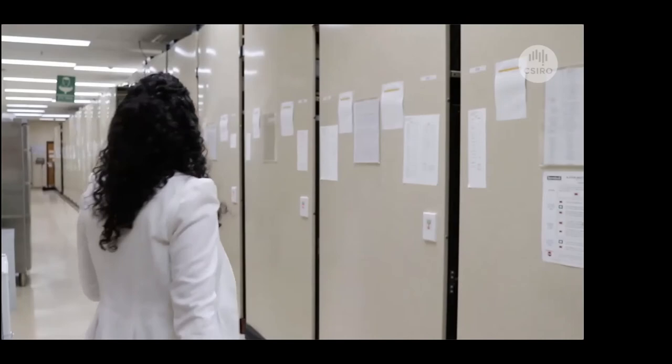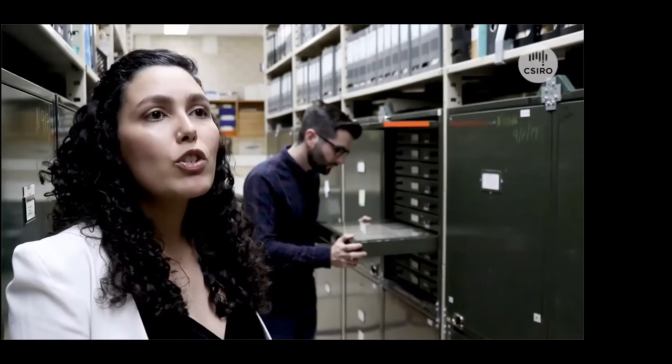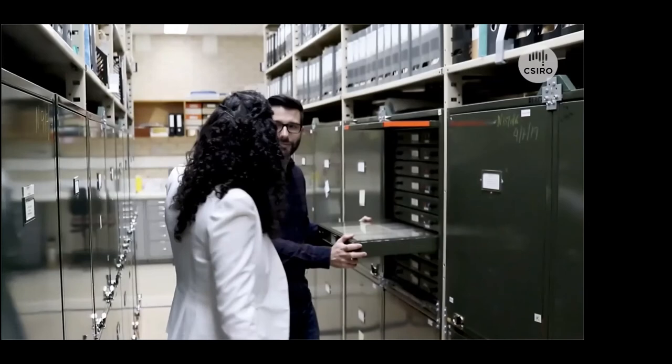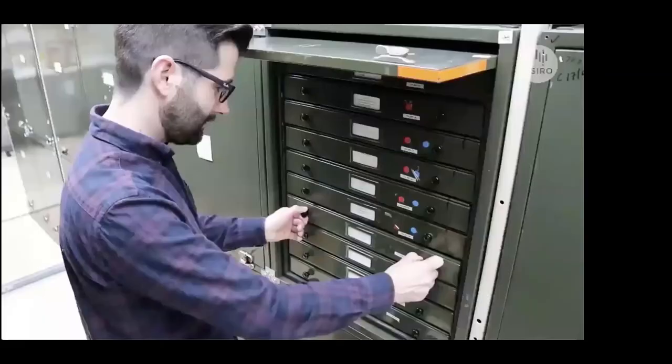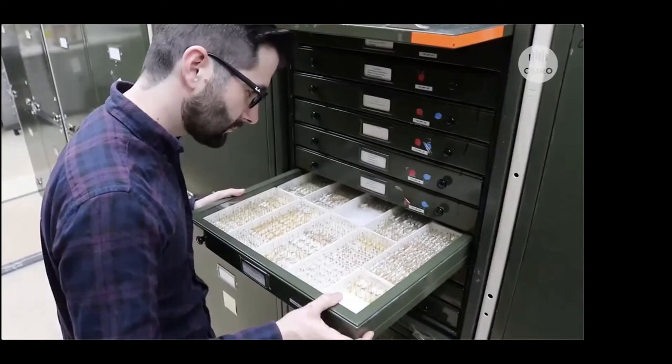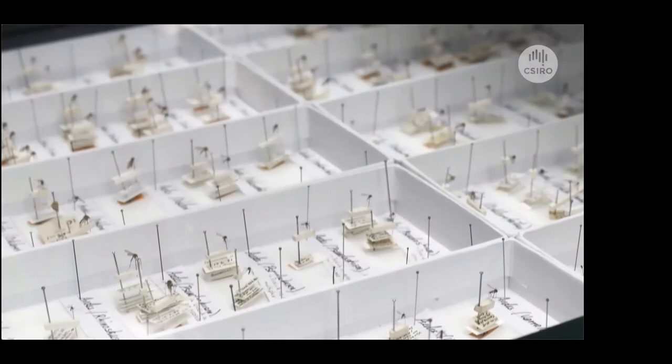Come with me. We are studying species that could threaten Australia's biosecurity, and we're also unraveling the diversity of mosquitoes in Australia. Would you like to show us something, Brian? Hi. Here are some of the mosquitoes we have in our collection. There are 400 species endemic to Australia, but only half of them have formal scientific names. So I'm working with our collection to name new species so they can be used by surveillance officers, from separating endemic species to pest species we want to keep out of the country.